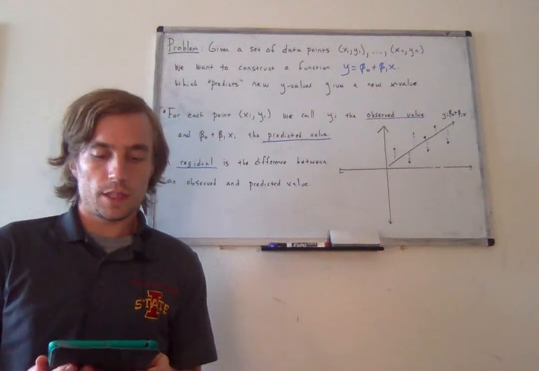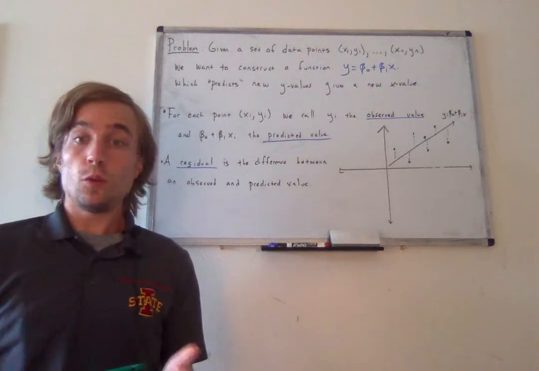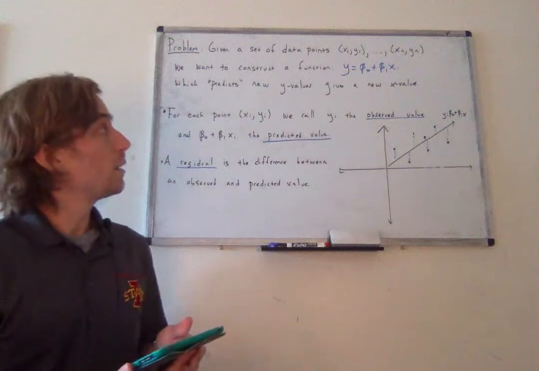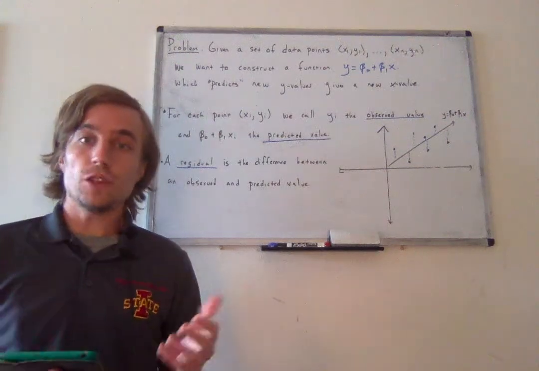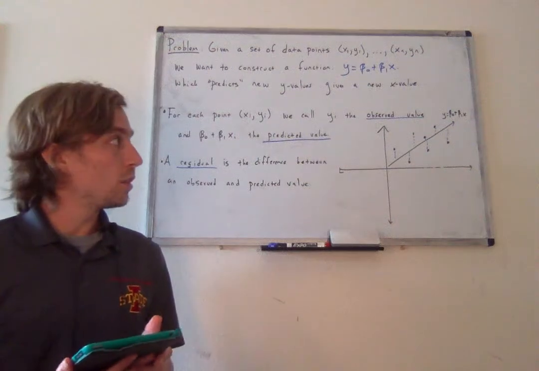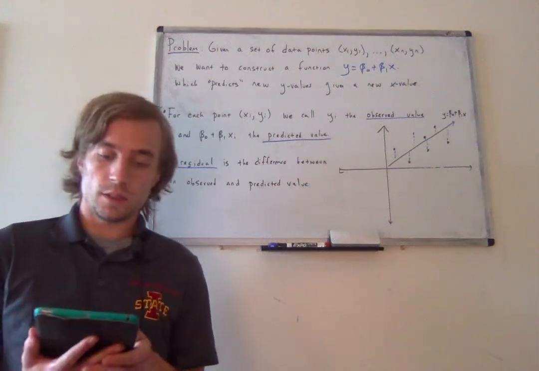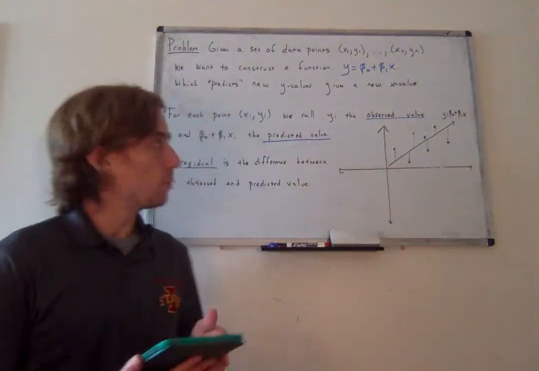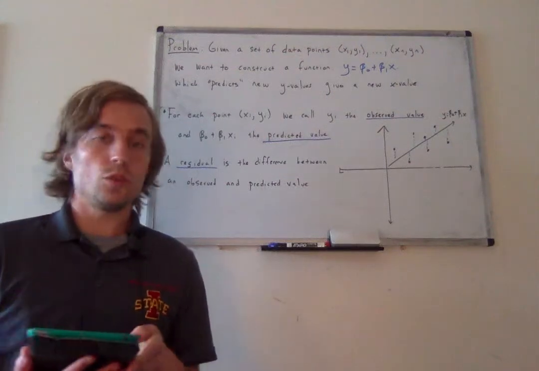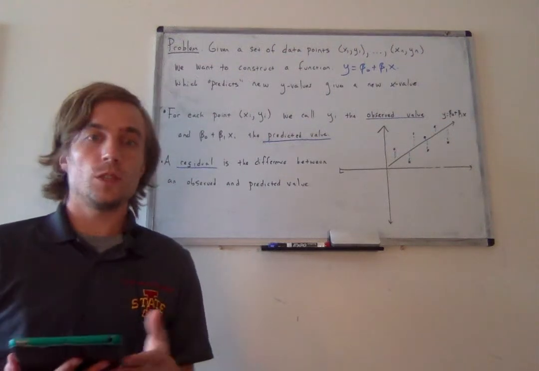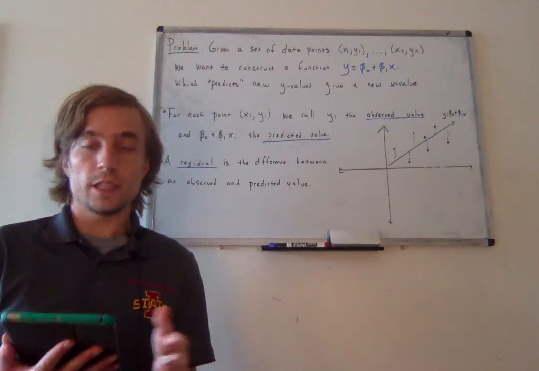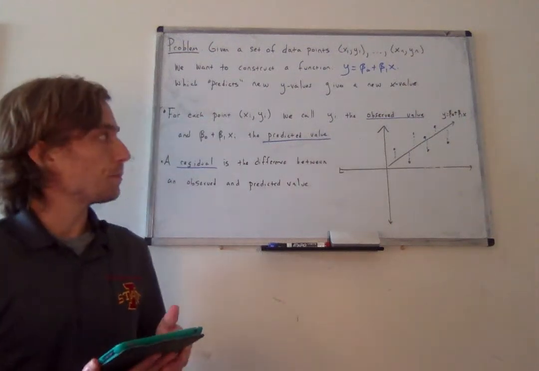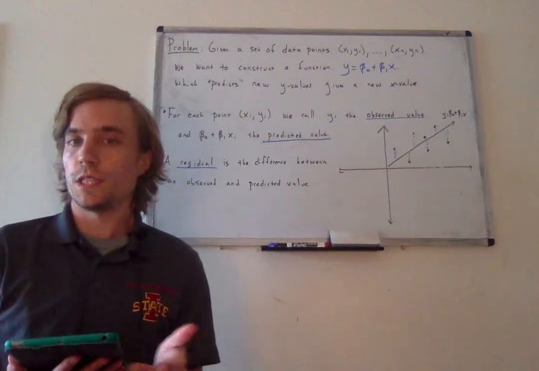Hello, so this is the one and only video for section 6.6. In this video, we're going to look at the applications of what we did last section to finding regression lines. This should be somewhat similar to if you've taken a stats class, when you're given a set of data points and you want to find a least squares line or a regression line. This should be similar to that.